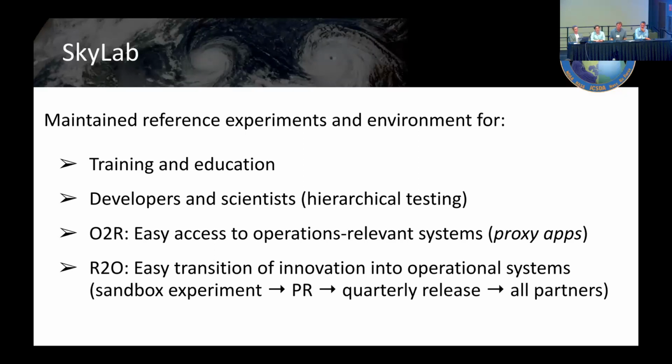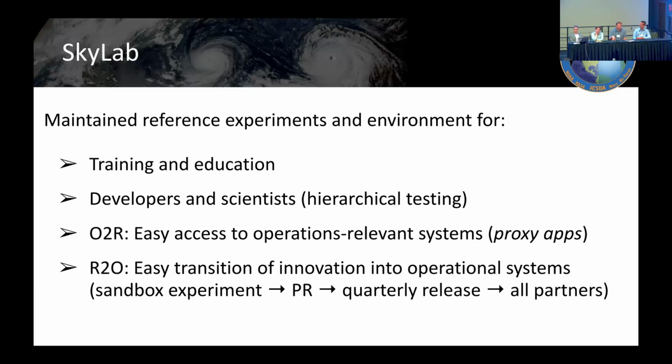One thing a few of the partners of the JCSDA said they're interested in is this O2R, so it's proxy apps. We would like, with all of you, to build applications that we can put in that environment that mimic what you're using in your different labs, so that we can actually test something that's relevant for you, and students can learn something that's relevant for you. So we would like to build these proxy apps.